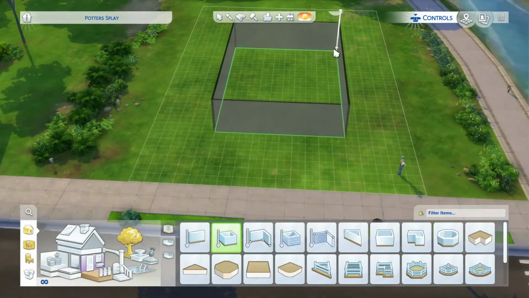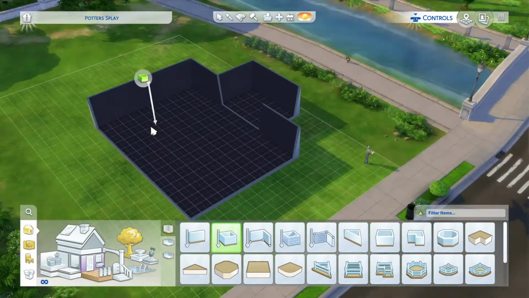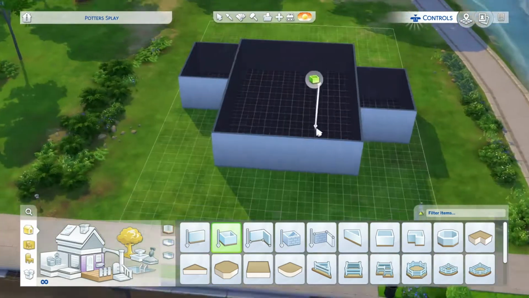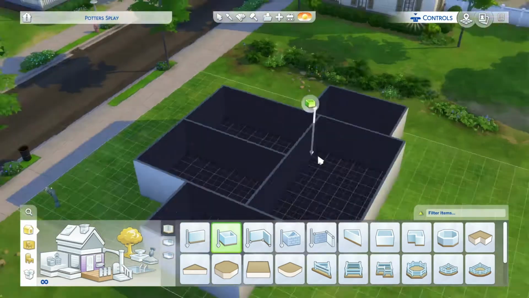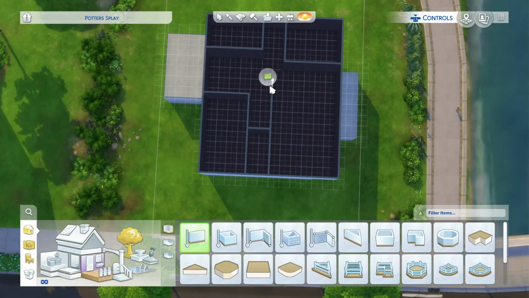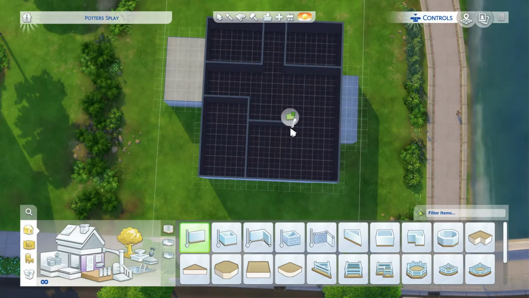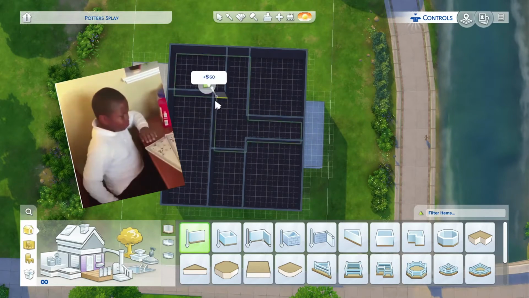Alright, so welcome to my build. Today we're going to be making this Family Guy house. As you can see, I'm mapping out the foundation of it, making those double layers, them double stories, blocking it out, you know. If I could say anything about this, it's that I hate making roofs. Making a roof for this house was the most nerve-wracking thing I've done in quite some time.